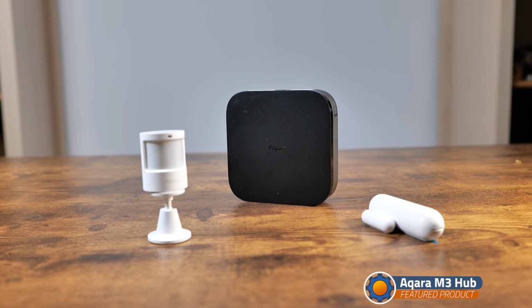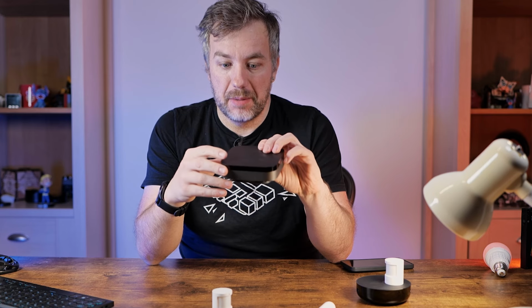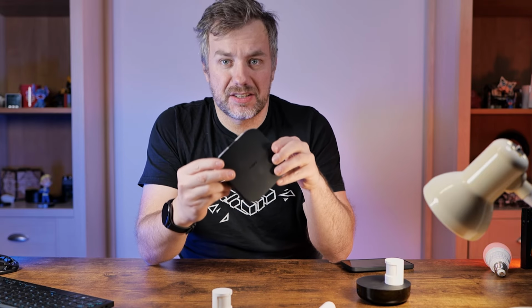This is Aqara M3 Hub, and I've been playing with it for some time. And there's a couple of interesting features on this hub, so I'm going to share everything that you need to know about this hub in order to get started.